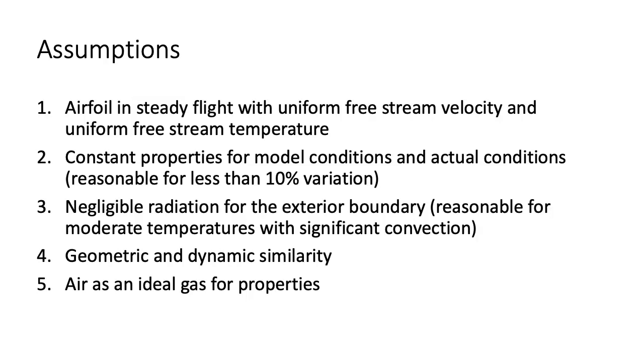Our fourth assumption is that the model wing and actual wing have geometric and dynamic similarity. For geometric similarity, all of the geometric dimensions, including surface roughness, must be to scale. For dynamic similarity, all of the forces must be to scale. Our fifth assumption is that the air is an ideal gas, which will be used to look up properties.